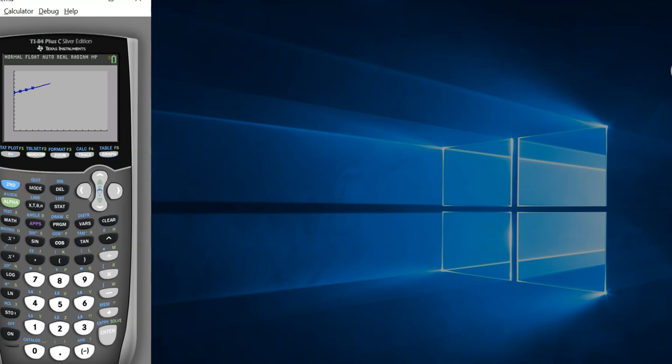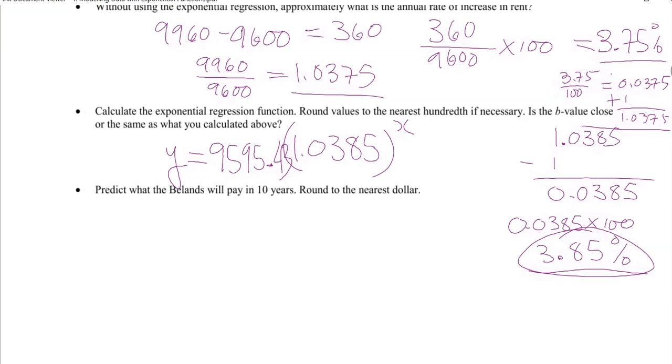We're going to see the 4 data points we have. There's our line, right? So we can see that it's growing. It's growing at like 4% a year, 3.85% a year. So in 10 years, okay, second calc, we want to value x is equal to 10, and we get $14,000 and 64 cents. We'll just go with 14,000, right? Oh, rounded, there you go. So $14,000. Wait, was it 63 cents? 14,001. $14,001.